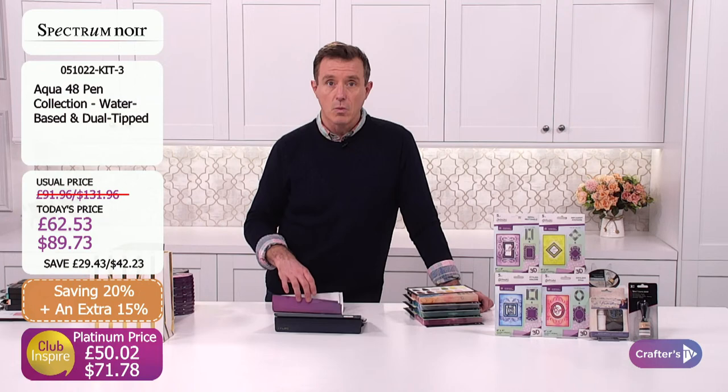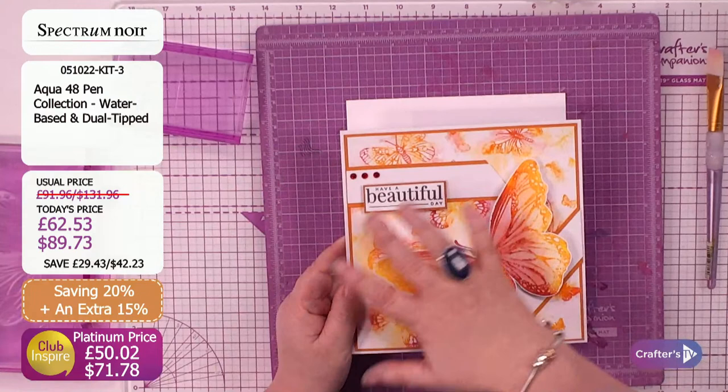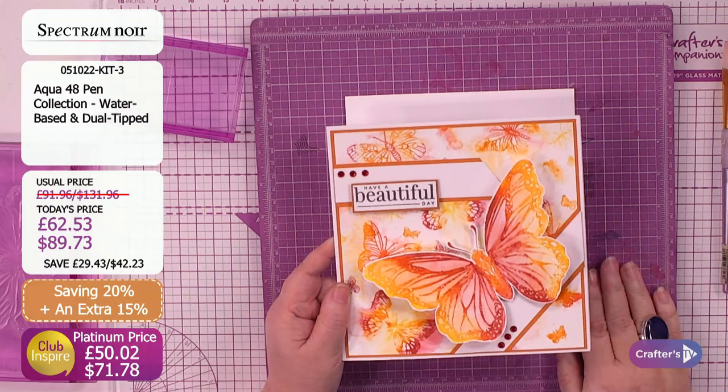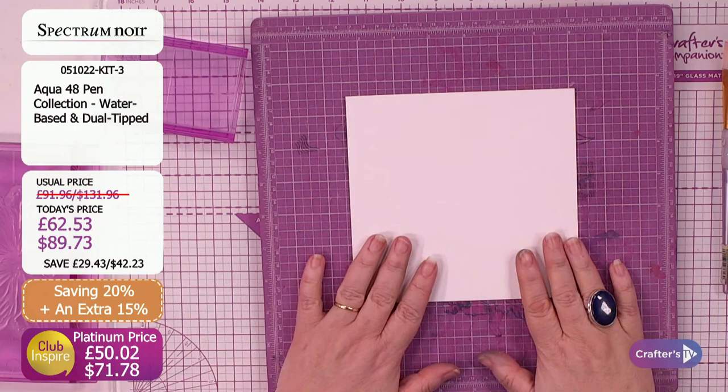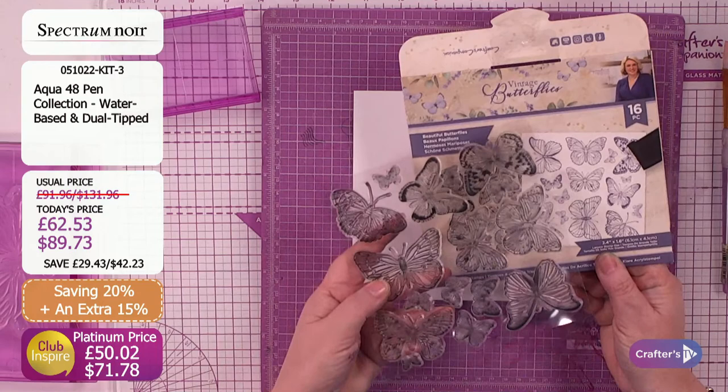Right, what are we going to do next? We're going to have a look at how to stamp and colour and create a background with aquamarkers. We're going to do the background and we're going to do the image as well. Okay, let's start with the background. So I've got my small rocker block and I've got this set of stamps, which was from Vintage Butterflies, and it's called Beautiful Butterflies. You've got a ridiculous amount of different butterflies on there.